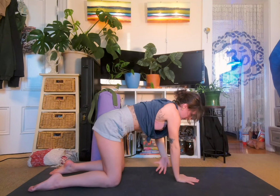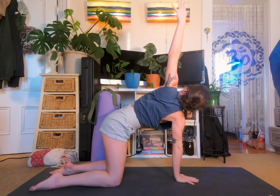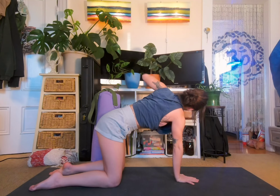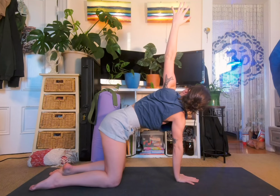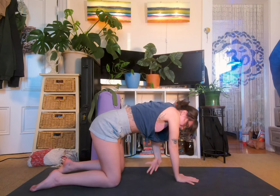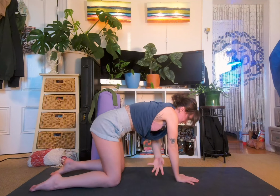Exhale, curl the left arm under. Inhale to lift and reach back up. Exhale to curl it under. Inhale to reach and lift back up. Exhale, curl under. Inhale, reach back up. Exhale, under and lower all the way down to your left cheek.